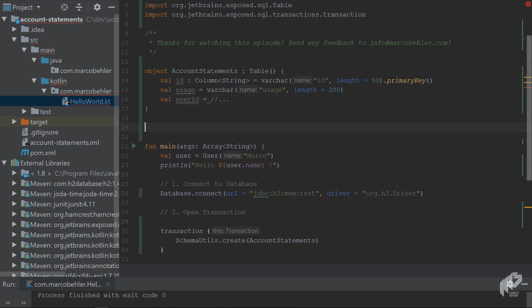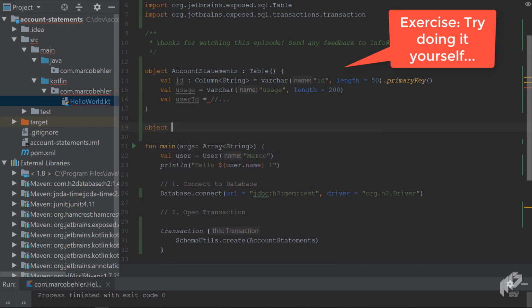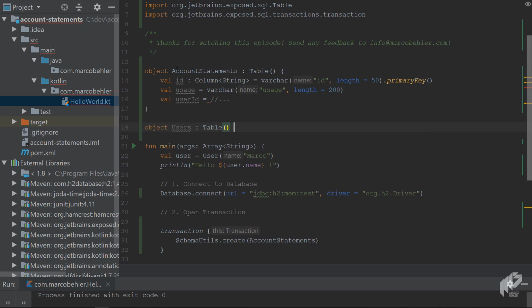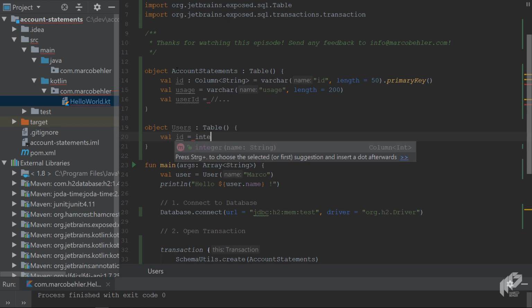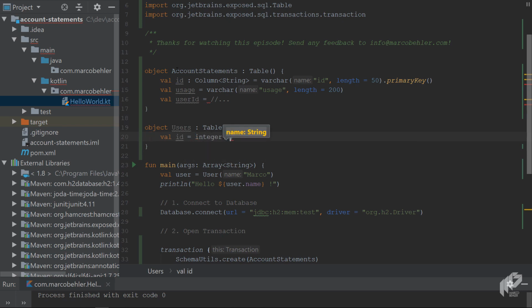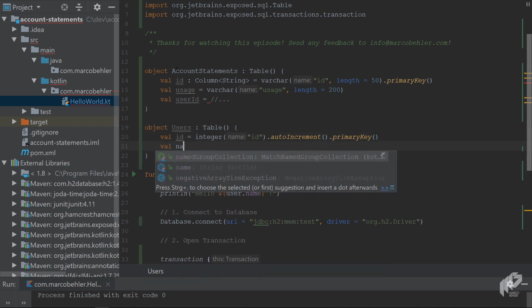And you could do it yourself. You could actually take a break and try to do it yourself. But I'll show you again. You have one table. Again, object, declaration, like so. This time it's going to be quite easy. Let's say you have an integer ID column, not one, but ID in here, right? Let's say it also increments, and again, it's a primary key, like so.